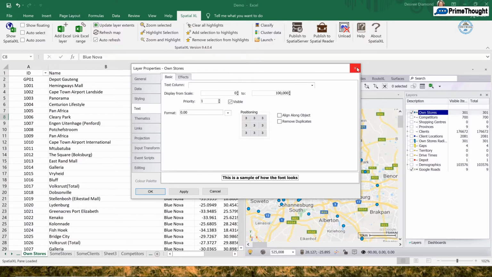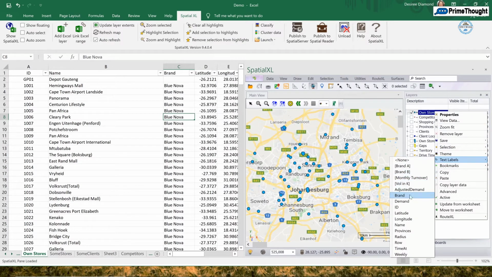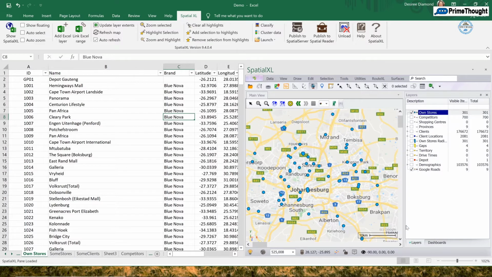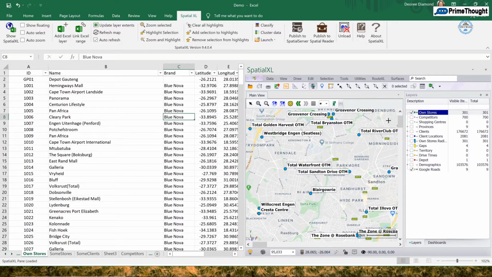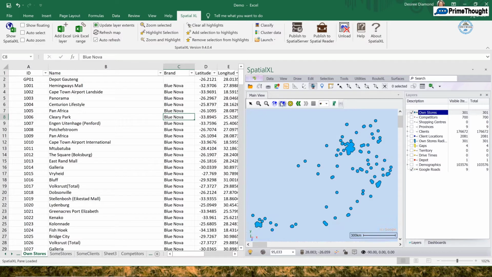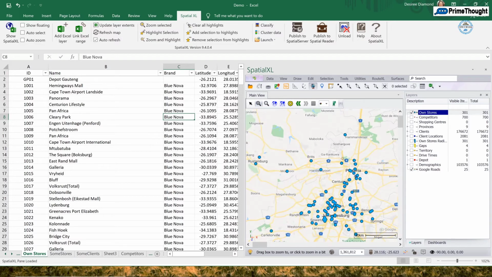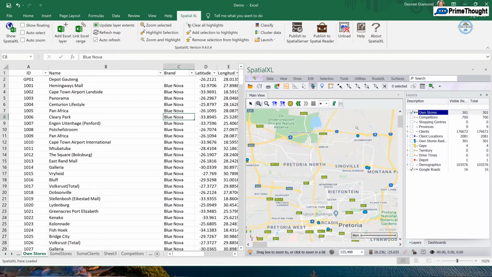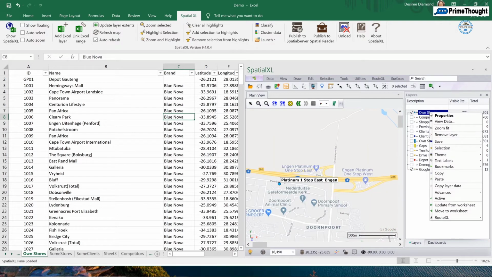And in the text side, I'll just show you what the text labels look like before I go in there. So let's say that we want to look at the name of a particular store. I might have set them to be visible only at a lower depth. So here we go. You can see the text labels appear there. Now, if you zoom out, you'll see that if we had text labels on at that zoom level, it would be so messy, we wouldn't be able to really see anything. But when we zoom in, then we're in a position where we really want to start seeing our text labels. So you can set that up in here in the properties side.